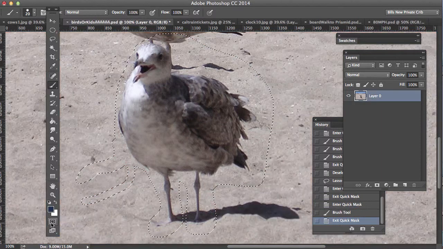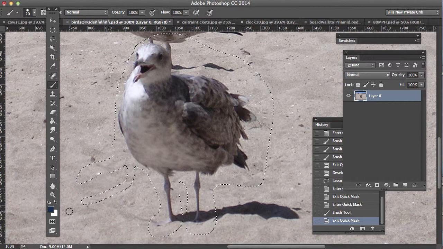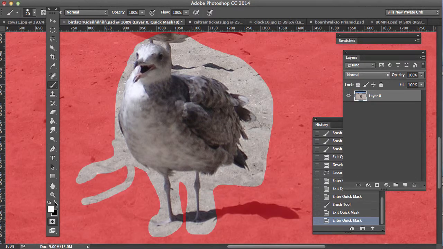If I click this, you can see it coming out this way, like that. I just added to the selection. If I want to take away from the selection, I can click here and go to black. I'm painting with red, but I selected black, and that's the symbolism of how quick mask mode works. So we can fix that.